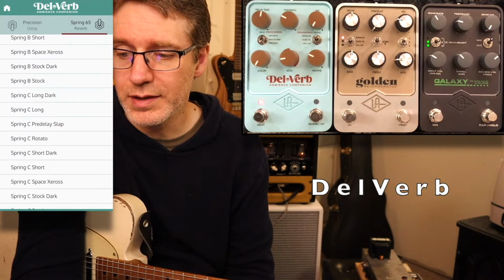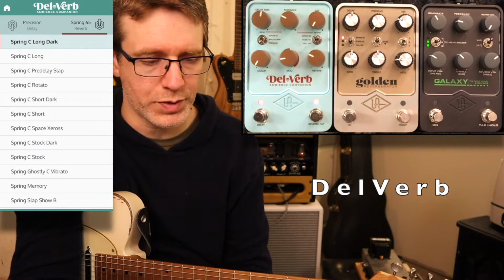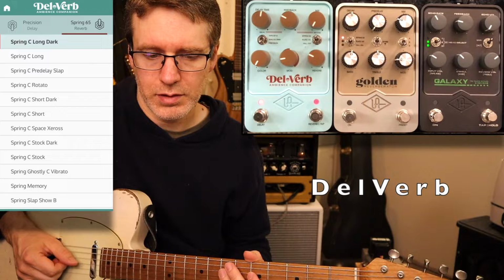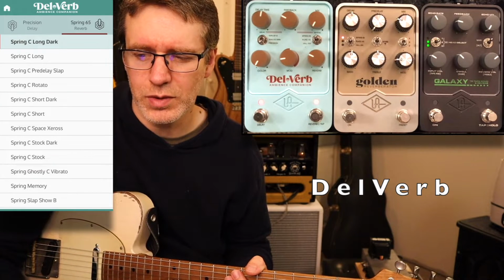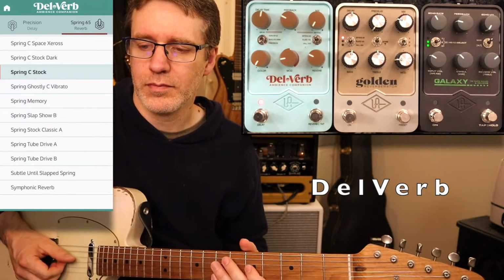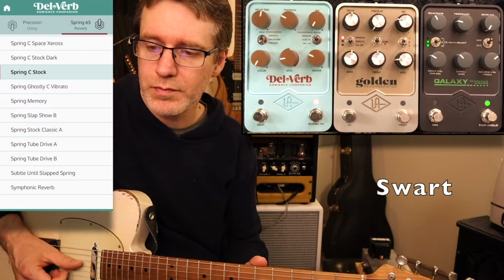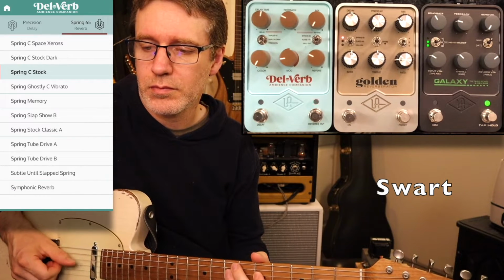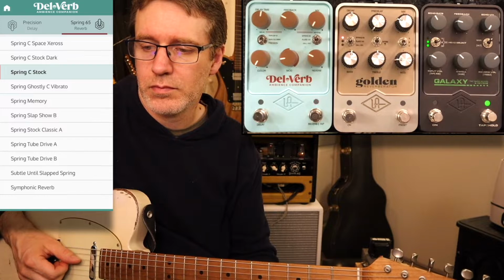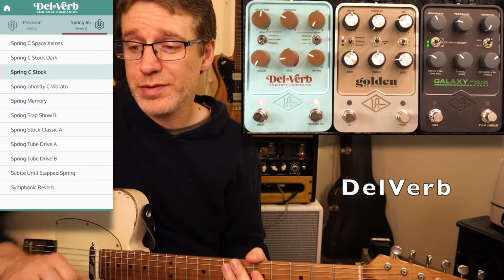So let's just go to tank C, and we're going to do long dark. Let's hear that one. I can't remember which one worked best, but that's this. I'm just going to go out on a limb and say that's too long. So let's do Spring C stock. Swart. Go back. I mean, that's pretty close.